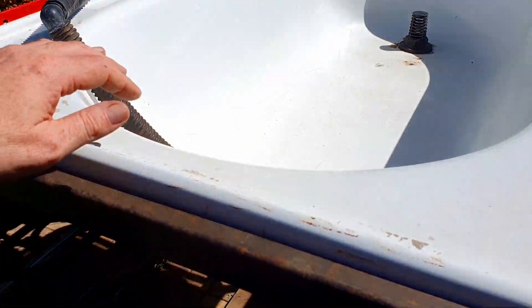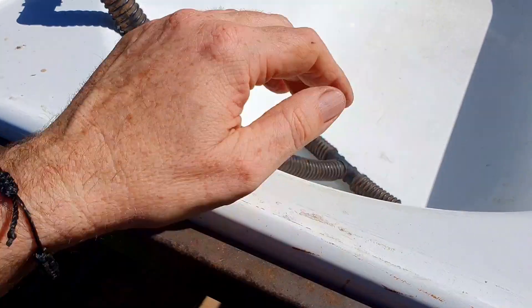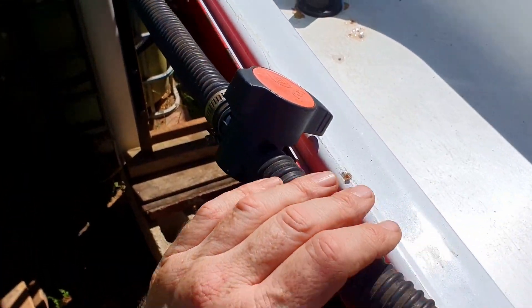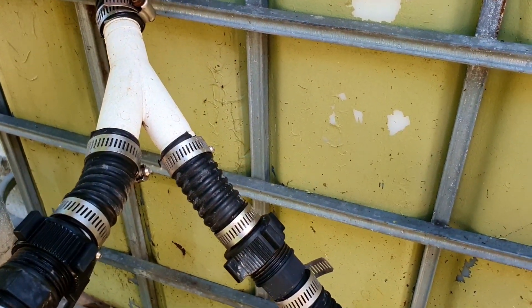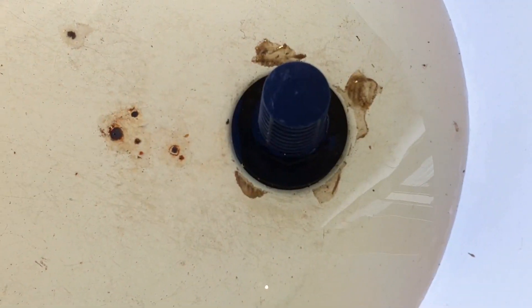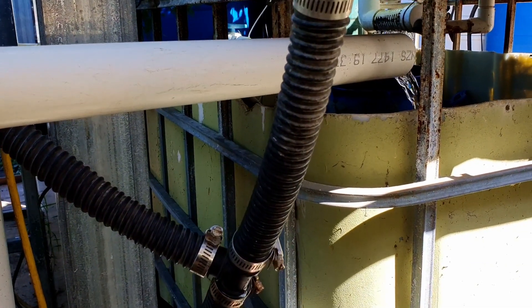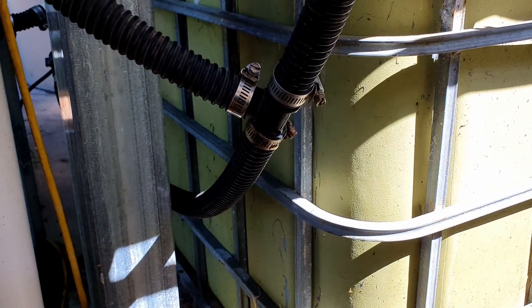Here we go - sorry if it's a little bit bright down in there. We have the water dispersal outlet there, just a tee with a couple of bits of hose on it that will sit at the end of the grow bag. Just a little 90-degree elbow to get the water around the corner, then back to a valve - all 25mm or one inch - with a hose clamp on the pressure side. Turning this main line on and now turning the valve on to get water flowing. We have the water running down through the screen. Hopping underneath to check for leaks - doesn't appear to be any leaks, so that's good. The water is flowing through to the sump. We do have one leak to fix - looks like it's coming from that top hose clamp, just dribbling down, so I'll sort that out.